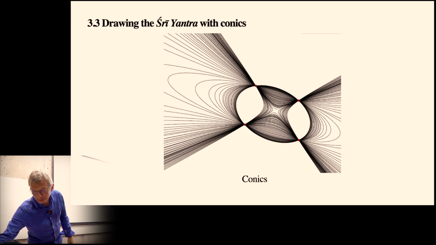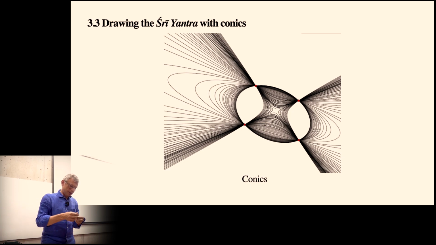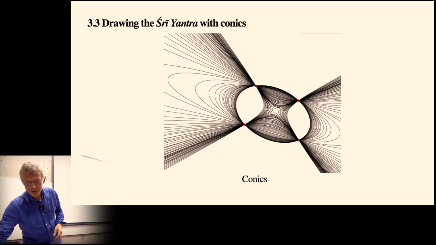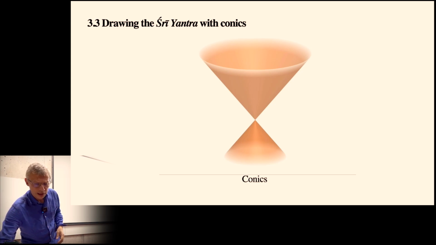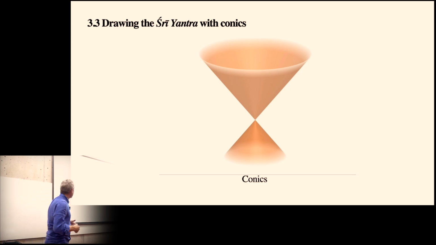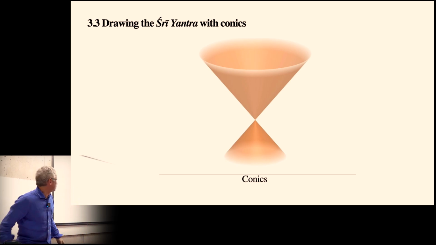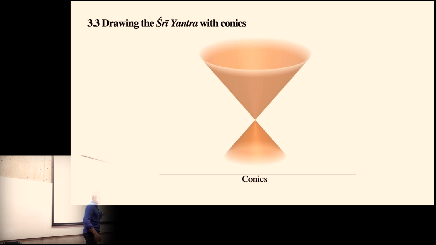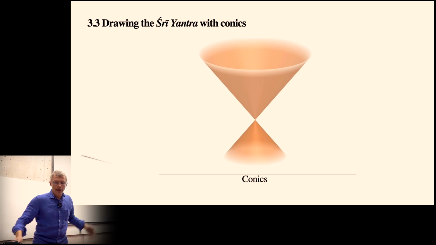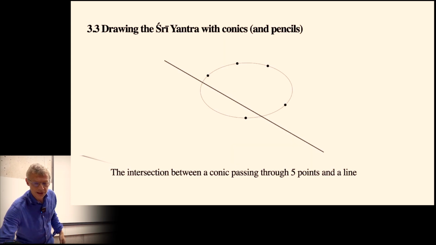And pencil is the word we use in French, it is probably pinceau, which is more of a brush of conics, which gives more the idea of what we're speaking about. Anyhow, conics all belong to this family of sections that you can make of this cone. If you section it vertically, you get hyperbola. If you section it horizontally, you get circles. If you section it diagonally following this line, then you get parabola. And if you take all the other ways to section it, you get all the ellipses.